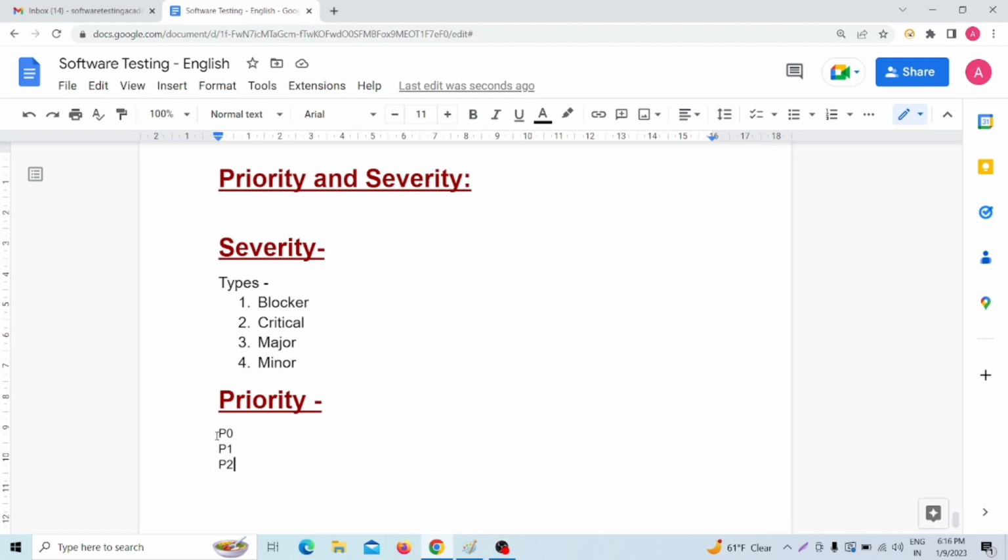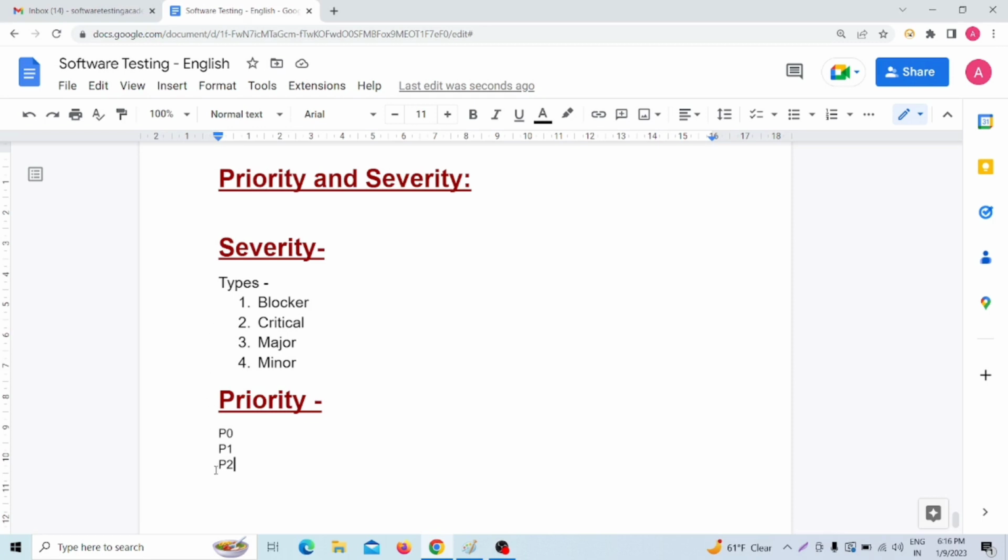P0 means high priority, P1 means lower priority, P2 means lower still. And the severity is the same: blocker means high severity, critical is a little lower, then major a little lower, and minor lower still. Like that, both severity and priority go in order.